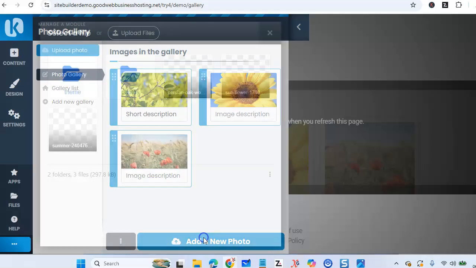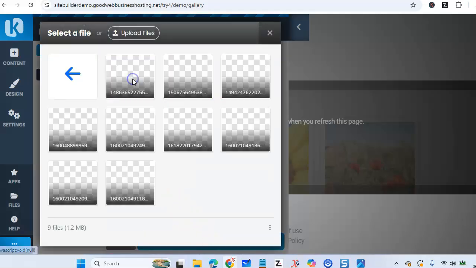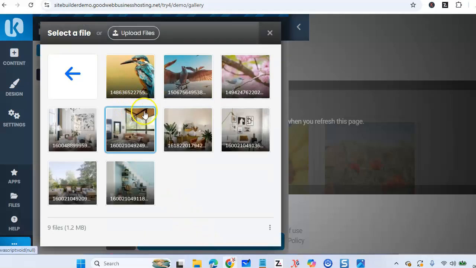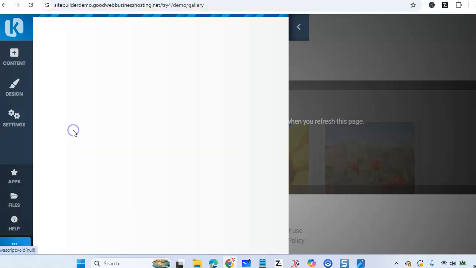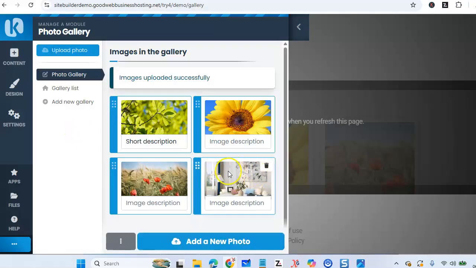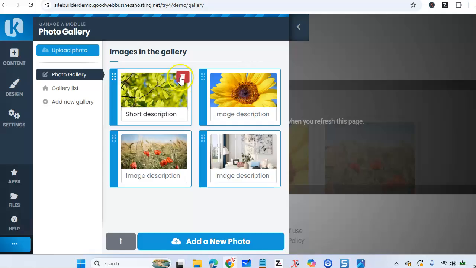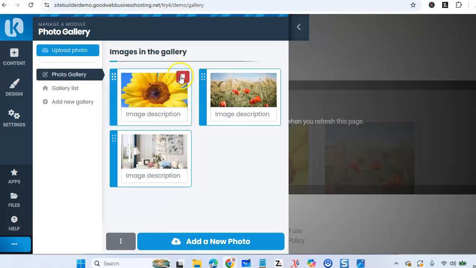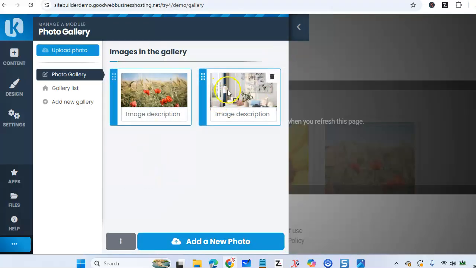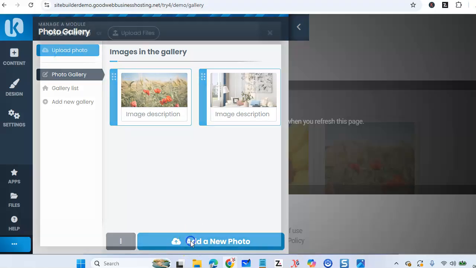First of all, you just click add. We'll go to the photos we've already got. Let's say we add that one, which has come in there. So we can bin that. If you just want to bin them, just bin them. But what I would suggest you do is add one first before you start binning them.